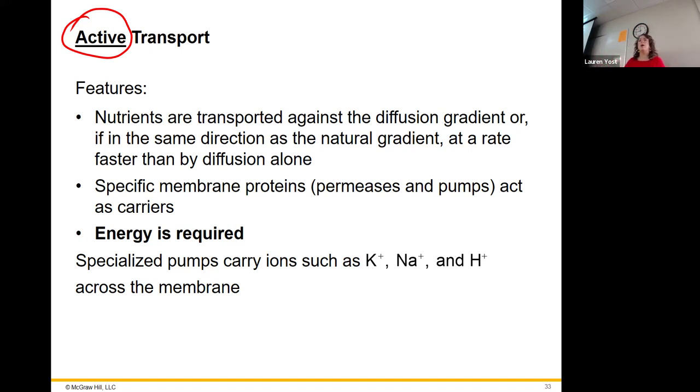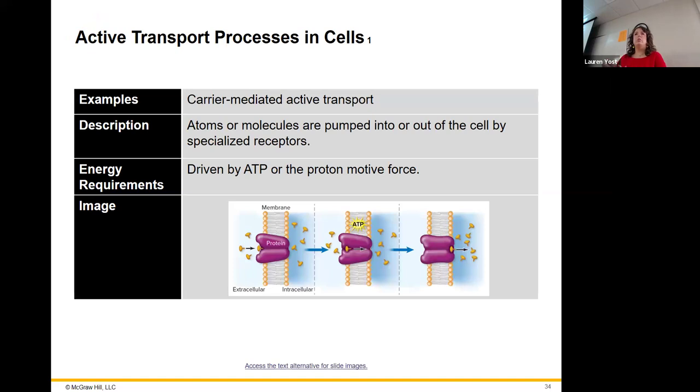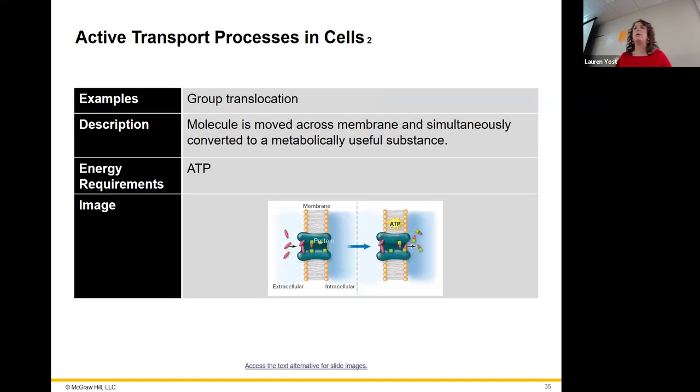We have pumps for ions like potassium, sodium, and proton pumps across the membrane. These are very important in controlling nerve impulses, if you haven't taken physiology yet. Sometimes they can just go across like the protein channel. It will recognize that the thing you're trying to transport across is there, and then it changes its shape, and that allows it to go across via the help of ATP usually. That can be enough. Other times you can have carrier proteins that will bind with whatever the other molecule is, and when those come together, then they can go across. There's all sorts of ways they can do it. It's usually going to be driven by ATP.